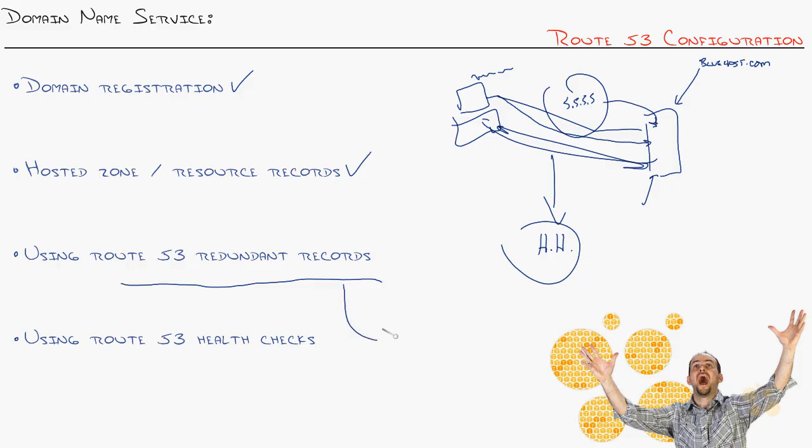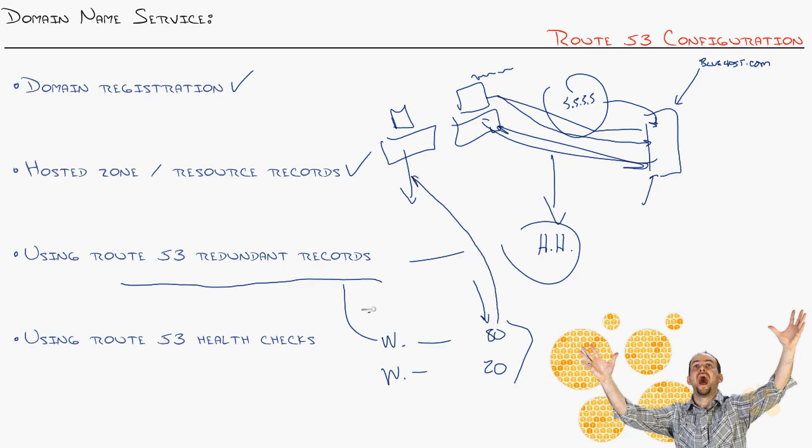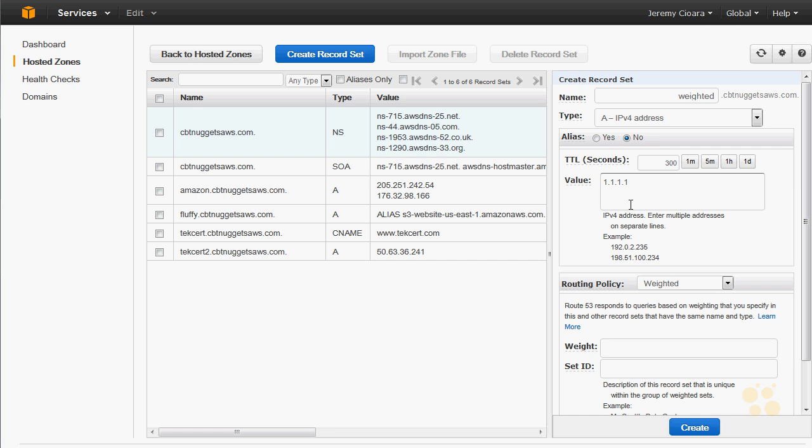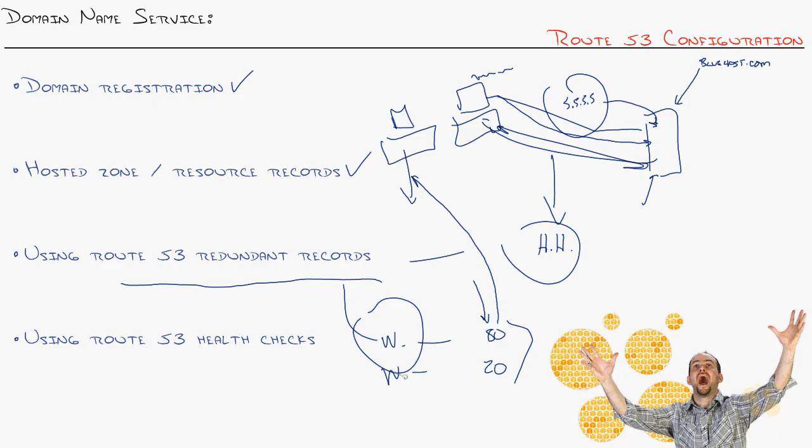The way weighted works is I say, okay, I'm going to have weighted.cbtnuggets.aws.com, and it will have a weight of, let's just say, 80. I'll then create another weighted.cbtnuggets.aws.com, and I'll give that a weight of 20. Now, it uses these relative to each other, so 80% of the requests. So remember, somebody out there is looking up weighted.cbtnuggets.aws.com. They come to the AWS server, and 80% of the time it will respond with this IP address, whatever we've assigned there. In the case that I'm creating, that'll be 1.1.1.1. And then 20% of the time it's going to respond with the other guy. And I haven't created that record yet.